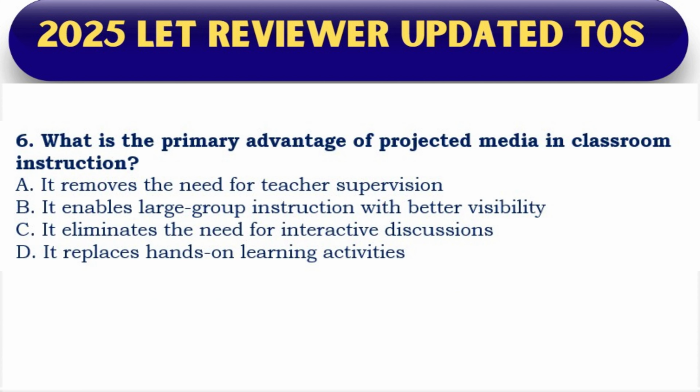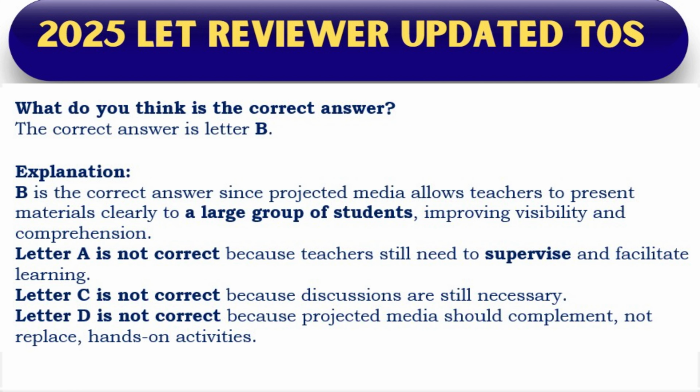6. What is the primary advantage of projected media in classroom instruction? A. It removes the need for teacher supervision. B. It enables large group instruction with better visibility. C. It eliminates the need for interactive discussions. D. It replaces hands-on learning activities. What do you think is the correct answer? The correct answer is letter B. Explanation.